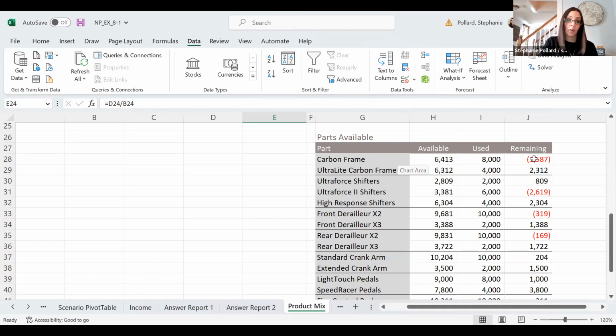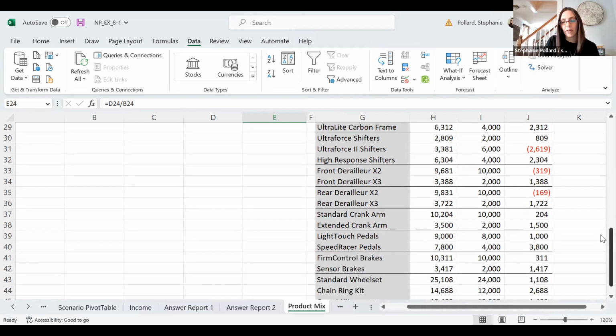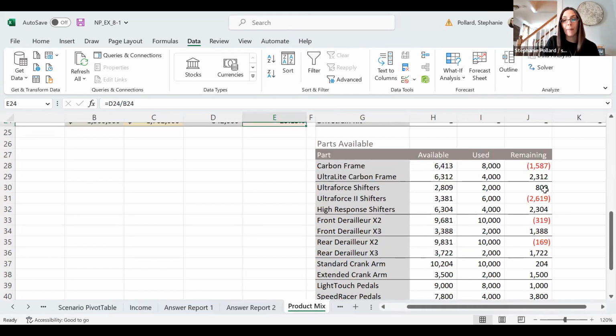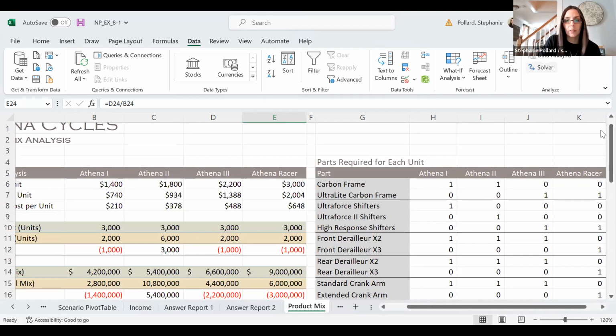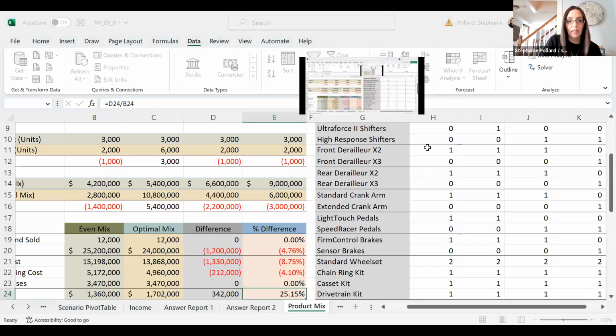So I'm going to add in another constraint or another set of constraints. I'm going to have a constraint that says that my remaining value has to be at least 0. I can't have negative remaining values because I don't have those parts. So I'm going to go back up to my Solver. I'm going to add in another constraint here.